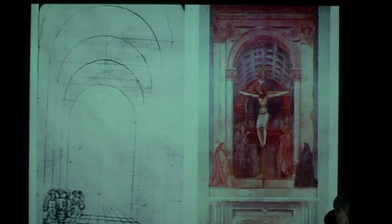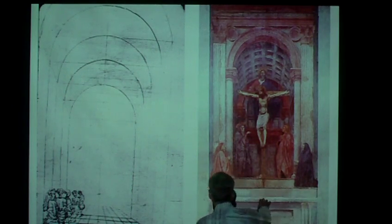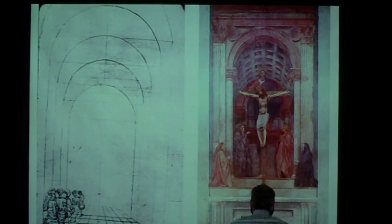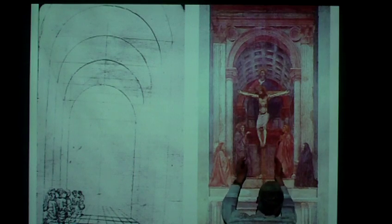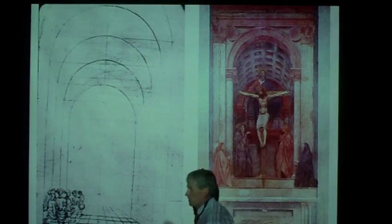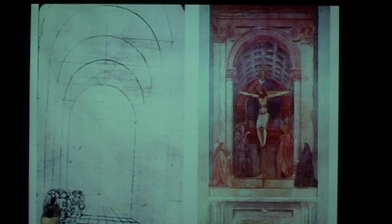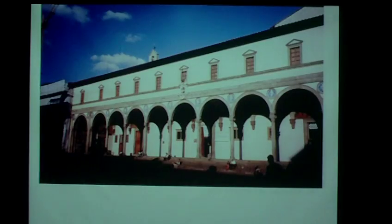Because from the perspective of this painting, here's the altar, and in the church, in the side altar where this is, the worshiper would have been kneeling in front, right here. And so the fixed perspective of all the architectural elements, the crucifix, the people, everything, literally put that worshiper at the foot of the cross. And when he looked up, it was as if he was there. So this powerful technology, this virtual reality, included the architecture as well. I doubt that there was this nice coffered barrel vaulted ceiling at Mount Calvary when Christ was crucified. I don't think it was quite that nice. So building the architecture into it was also very Renaissance.